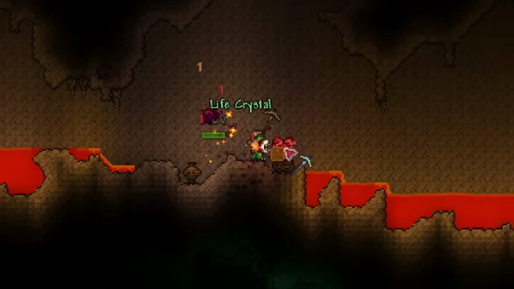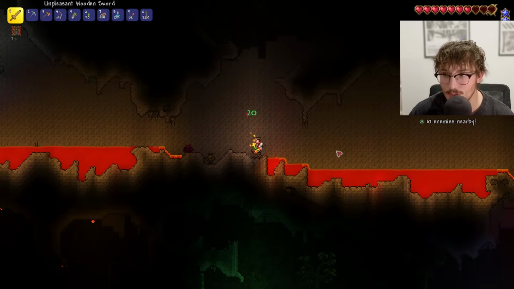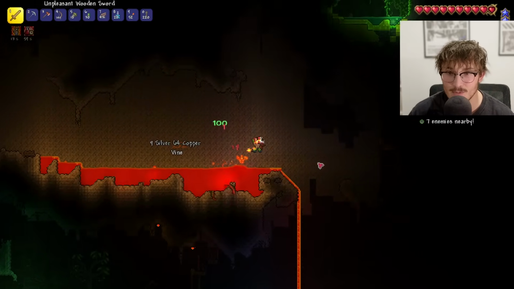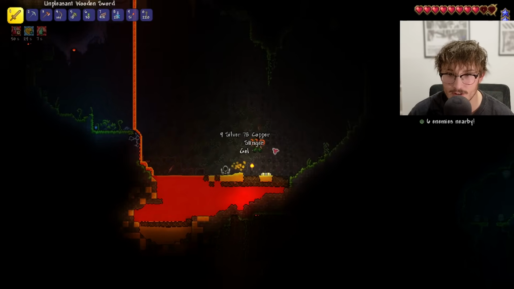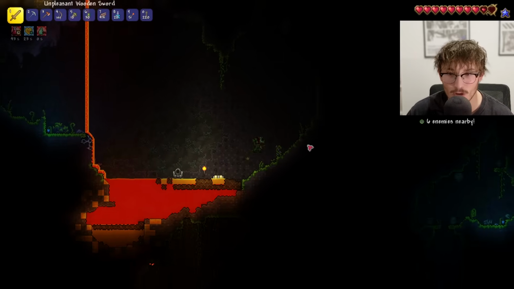That is 2 life crystals back to back. Thank you very much for that. Get our health up super quick. Let's just keep running through the lava because, again, it does absolutely nothing with our disgusting defense. Doesn't mean I just want to sit in the lava for God knows how long, though, so calm down. We've got a chest here. Hermes boots. Yes, please. That is what I was looking for.